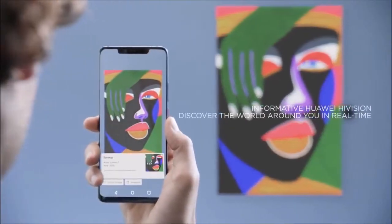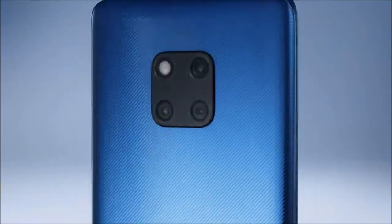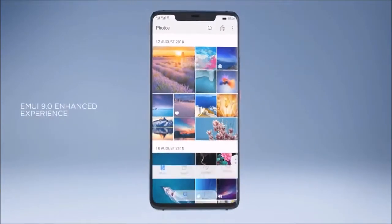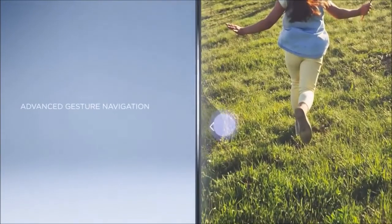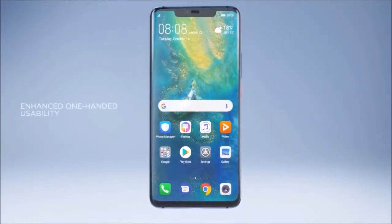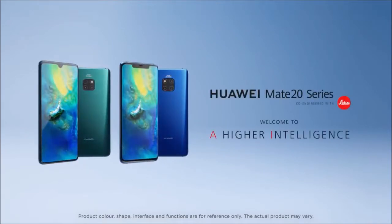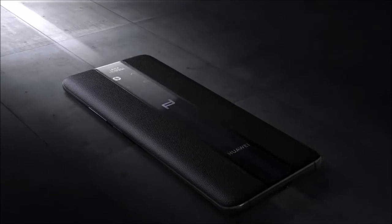It supports AC dual-band Wi-Fi connections, also in MIMO mode, and has Bluetooth 5, an infrared port, GPS, NFC and one of the fastest chargers in the industry thanks to the 40 watt adapter included in the box. It's big, not huge, but really heavy. Spoiler alert, the Huawei's massive 4200 mAh battery can be recharged from 0 to 100% in just 1 hour.